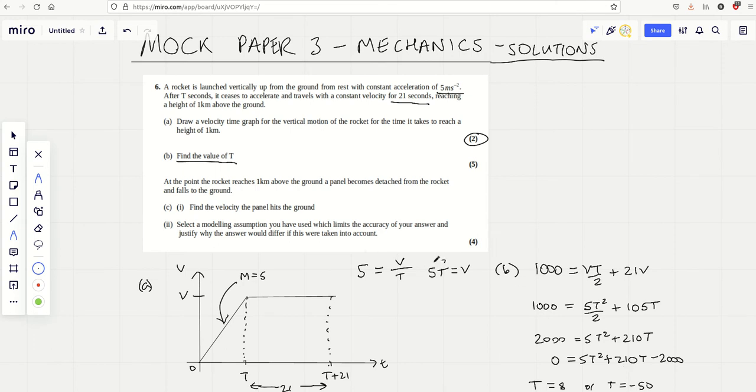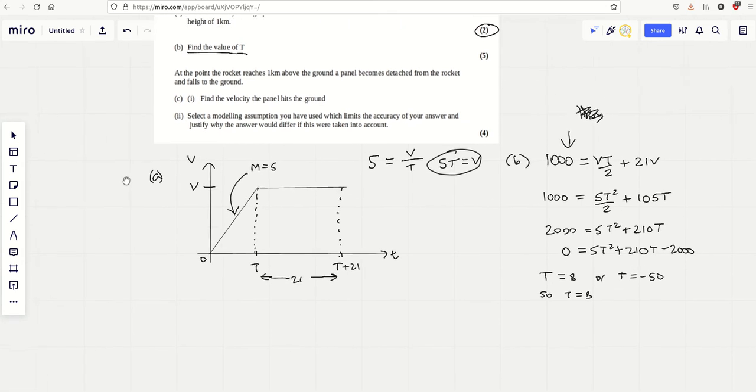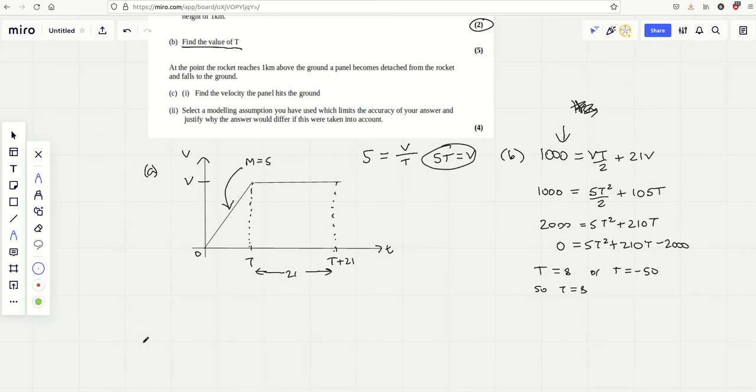The thing which people were missing was this fact here, or they were writing that as 1 kilometer, just 1. But remember, it's got to be in meters. So watch out for those 2 things. If you've got that, you end up with a quadratic which you can solve, and you're all good. Okay, so I hope that wasn't too bad, that one now. Okay, the thing is, if you didn't get that one, you were unlikely to get anything else. I think you could still do it, but often people went a little bit haywire then after that. It kind of rattled them, that question.